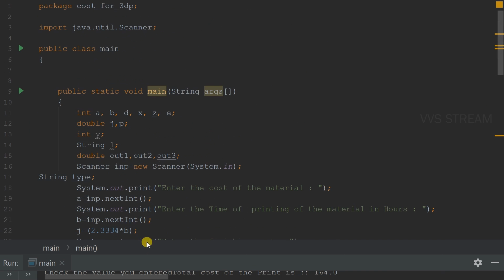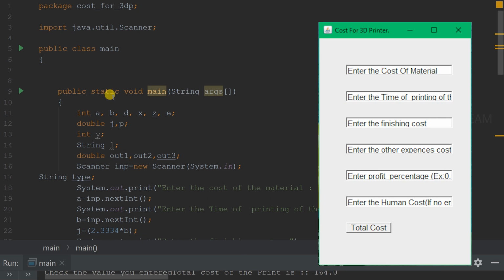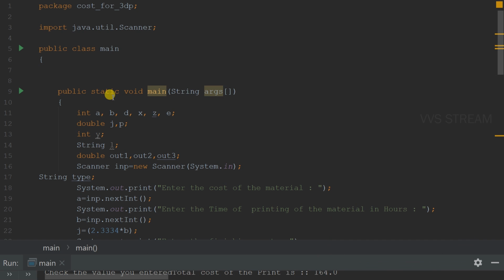So this is the program for calculating the cost of a 3D print, and in the next video I will show how to create a frame app which consists of a frame, and does not need any Java programming, I mean Java interfaces. It runs on the Java virtual machine, so it can be OS independent, so I can upload it and friends can download it and use it for their own.